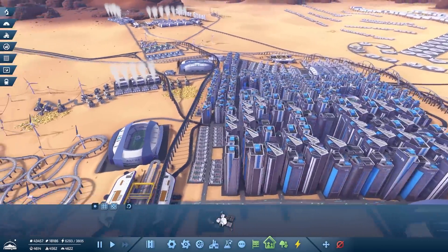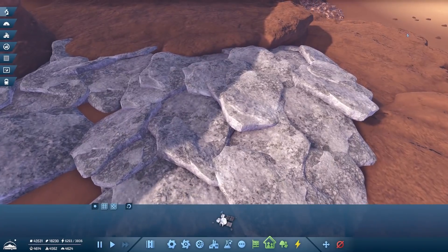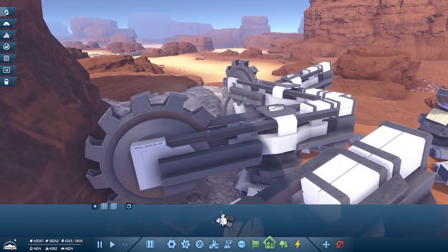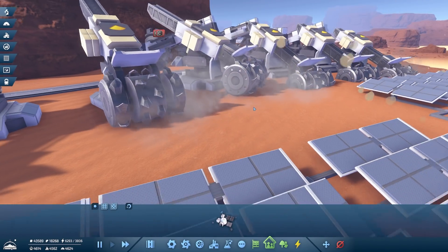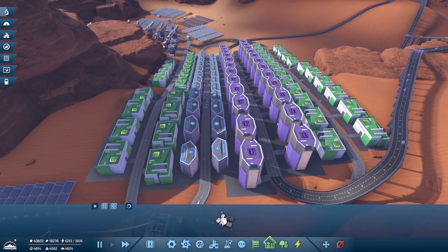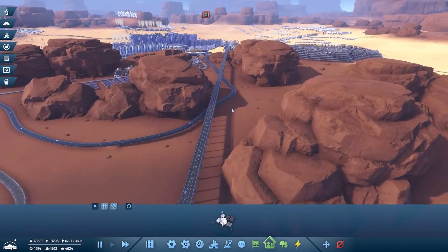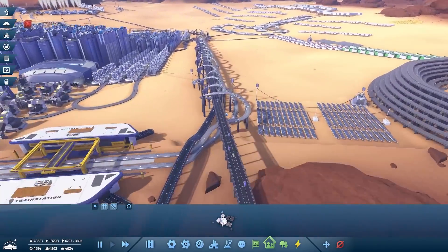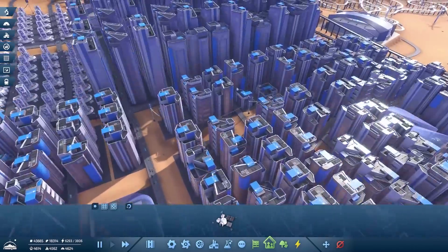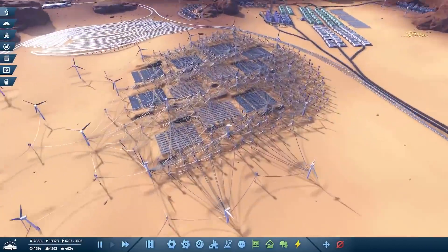You might be wondering where all these resources come from. Well, everywhere throughout the land are resources, and we mine them using huge mining equipment — massive drills that get us raw resources. They're taken on trucks to all sorts of processing and manufacturing before the good stuff is sent on long motorways back to our city, through an incredible feat of engineering involving a train line, before being delivered to our residents. This all takes power, so that's what we've been doing over here.